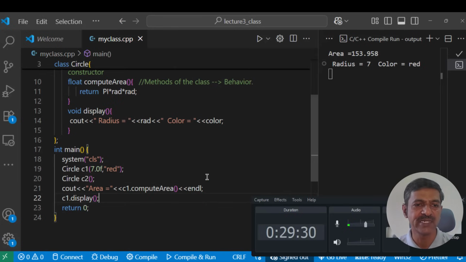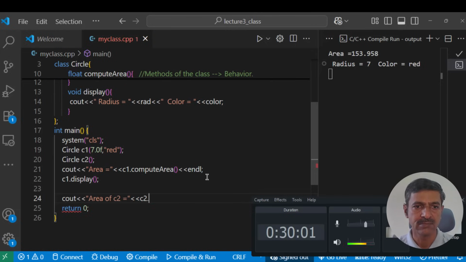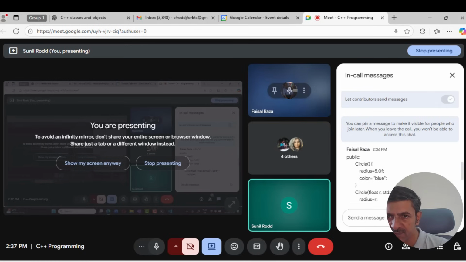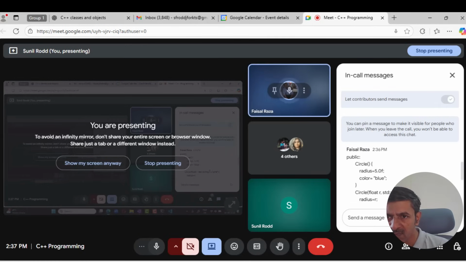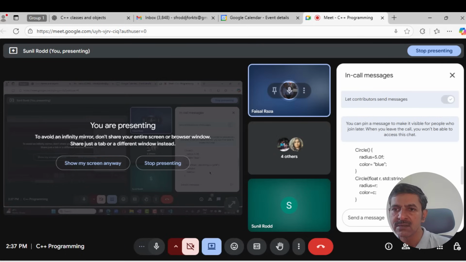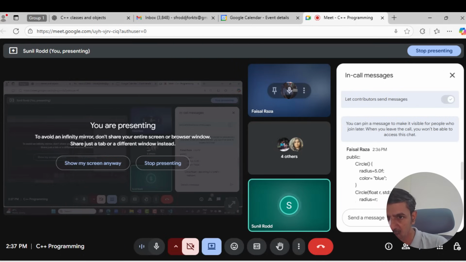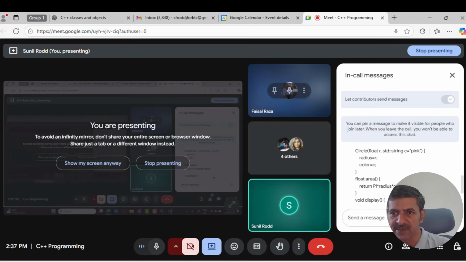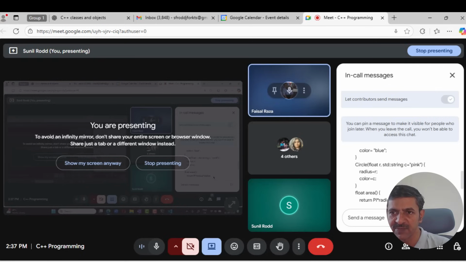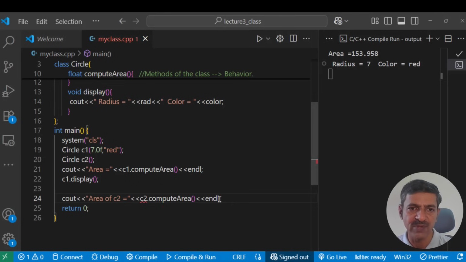So now if you execute compute area. Sir, I have given like this in the constructor. Sir, in the constructor, I am passing a default value which will override, like in that parameterized constructor. This is the parameterized constructor, right? Oh, okay. You are saying color equal to pink, the default value. It means if you don't pass the color, it will be a simple pink. Yeah, that should be possible.